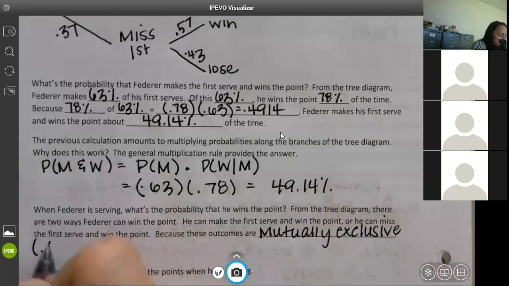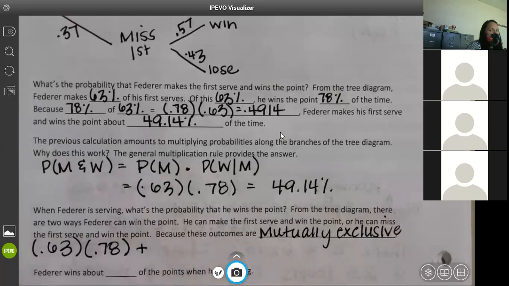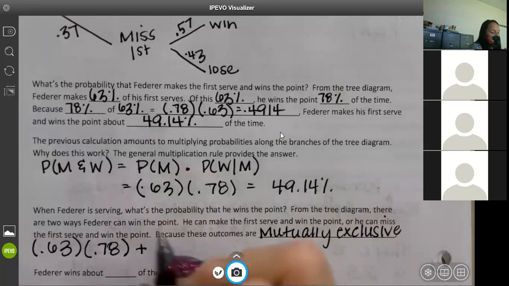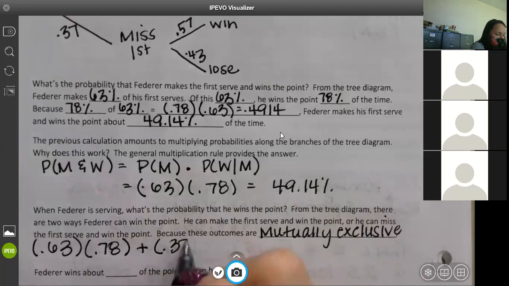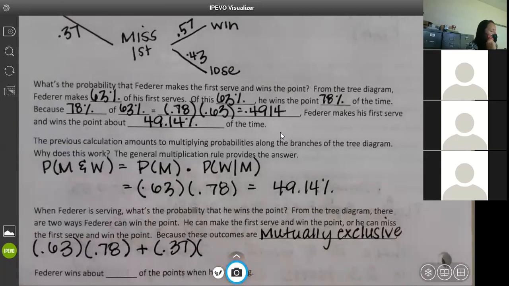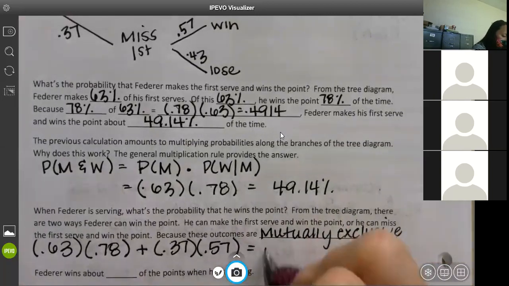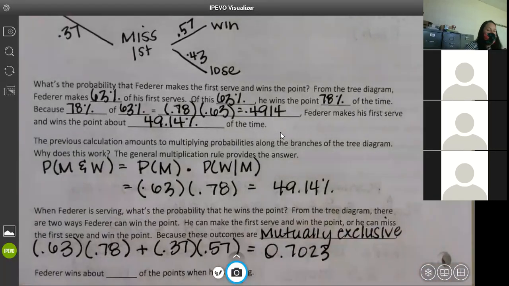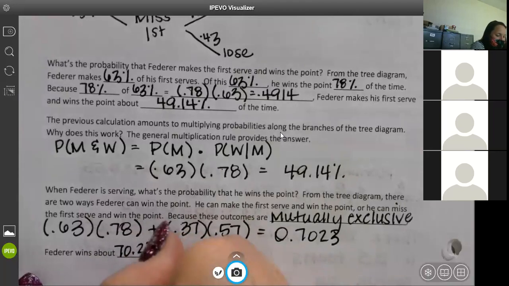So the first one that we got, he makes and wins, or what happens if he misses? What's my percentage of miss? 0.37. And then that he does win the point. What's my percentage that he does win the point given that he misses? You don't have to do the work. I'm going to show you 0.7023. So he wins. There's where your better percentage comes out. 70.23% of the time.